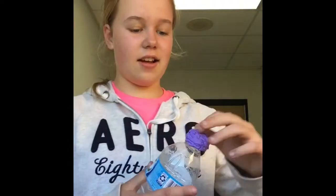I can't open this water bottle. What is this? They're the easy open water bottle openers. They come in all different colors of the rainbow. How does it work? All you do is put it on, squeeze, and twist. It makes it so much easier.